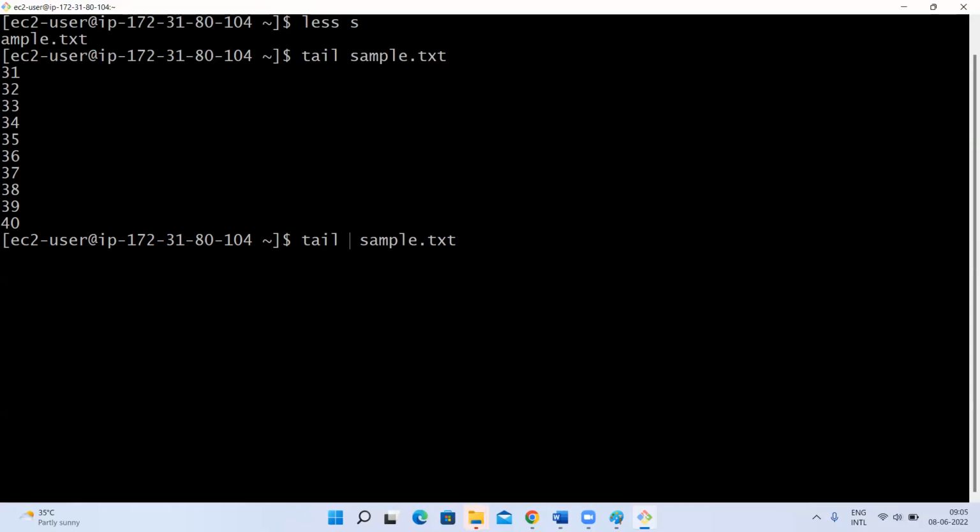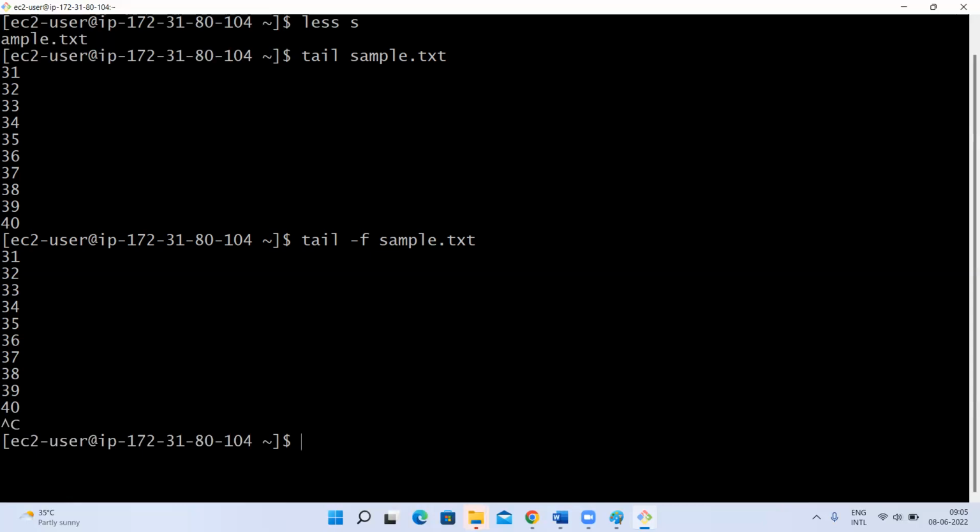For that, you have to use the -F option. You observe when I use the -F option, see the cursor has not ended here. It is still there. It is waiting. If someone adds a line, 41, then 31 will go up and 41 will come here. So like that, at runtime, if someone updates that file, it will display the latest 10 lines. Always only the latest 10 lines it is going to display here. See, the cursor has not come out. Understood, guys? Now I need to click on Q or type Control C, and it will come out. Understood, guys? Control C, if you type, it will come out.